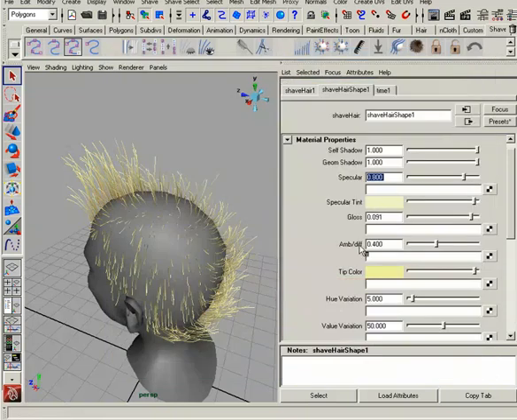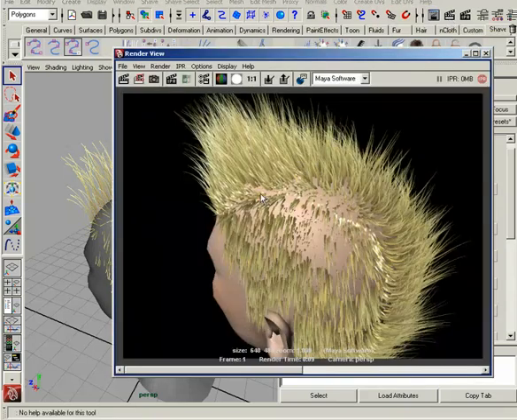Now, gloss, the value only goes from 0 to 1. It's not a big amount of variation in here, okay? But a lot's happening. So if I set this all the way to 1, watch what happens. I'm going to have a very, very tight highlight. Okay, so if you look here, I'm not getting big, broad highlights. I'm getting very, very tight highlights, almost like if the hair was wet. Okay, we'll go ahead and store this.